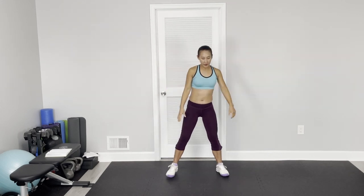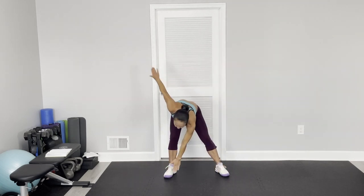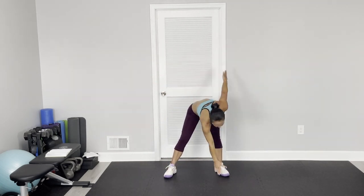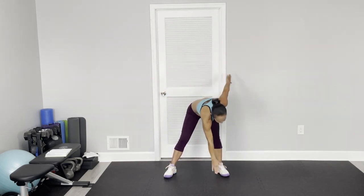Good. Open your feet wider than your shoulders. Cross body. Fingertip touch your toe. Try to keep both legs straight if you can. Otherwise, slightly bend your knee when you bend over.